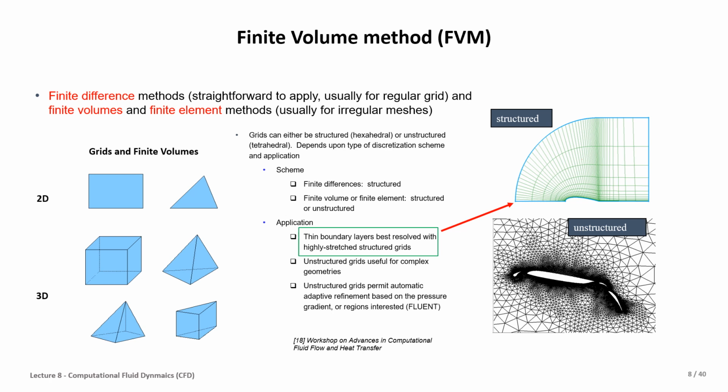The finite volume method also has different volume structures. For 2D there are 2, and for 3D there are 4. You can see how they look when discretizing the domain of the problem. So the schemes for the finite difference and finite volume are different, because the finite difference is limited to a structured grid, but the finite volume is able to deal with unstructured grids also.